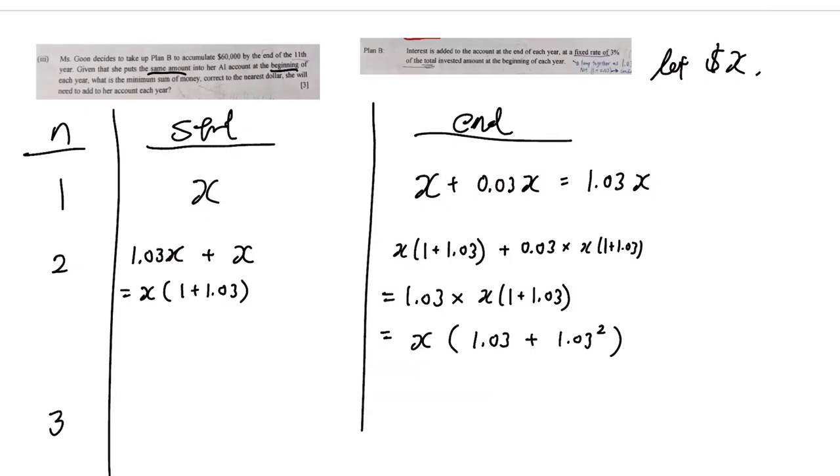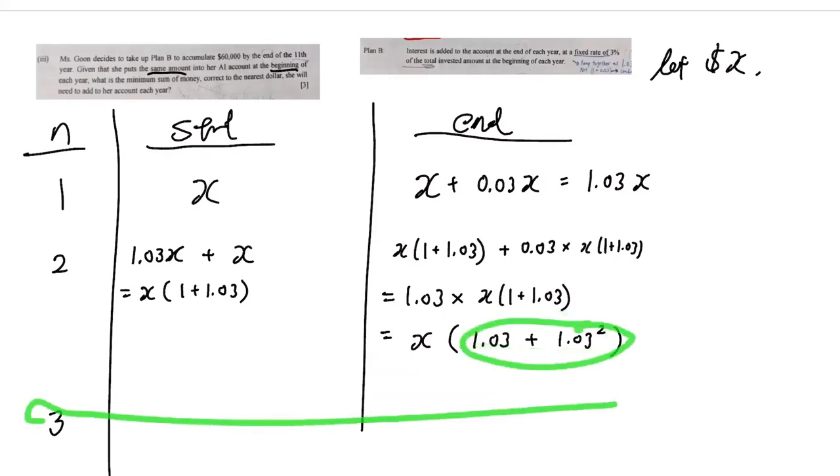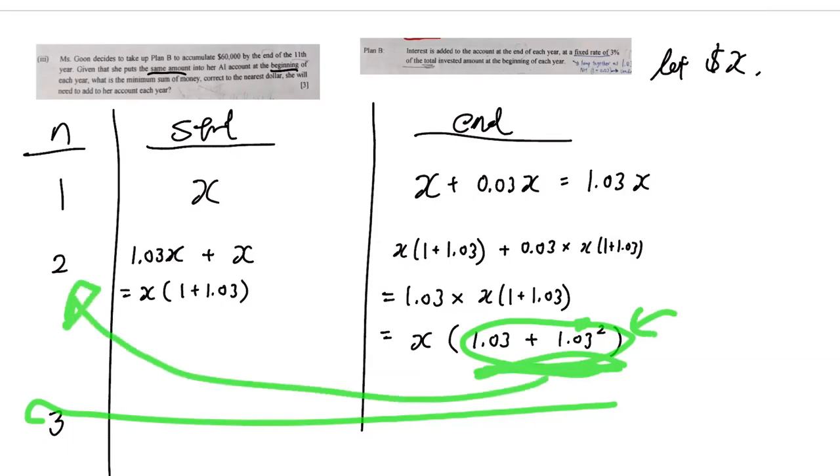I think you can see a pattern already. What kind of series is this? Before I move on. Geometric series. Who's the A, the first term? 1.03. What's the common ratio? 1.03. Very good. And how many terms are there here? Currently, 2 terms. How do you link it to the n value? It's the same. Do you need n minus 1, n plus 1? Don't need. Okay, very good.